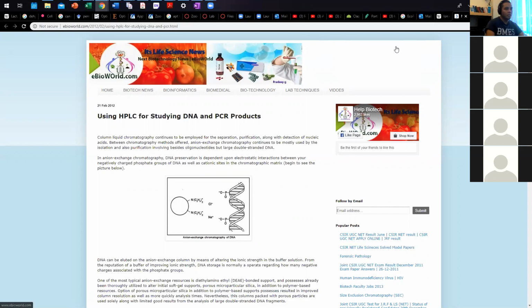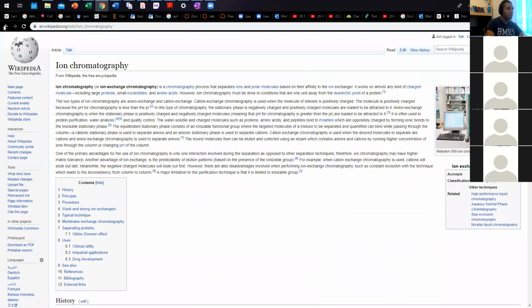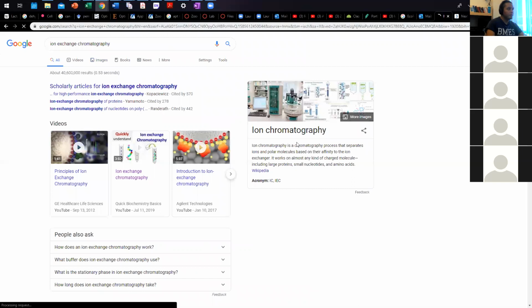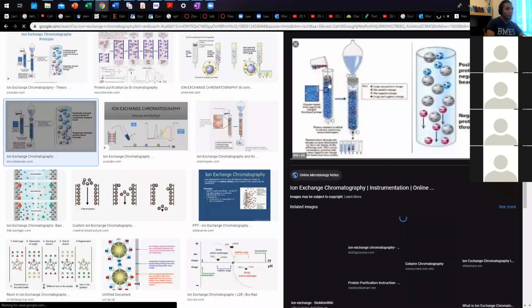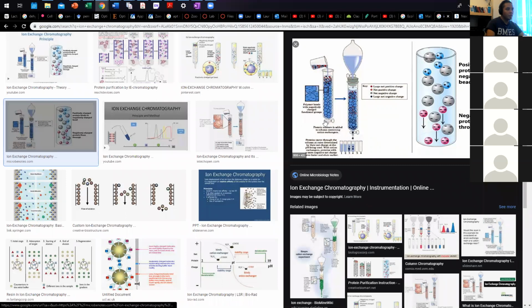But essentially, it's a way of purifying the plasmid by allowing it to stick to those columns. When you run the plasmid with a bunch of contaminants through and then wash it, all the DNA is going to stick to those beads. You wash it with buffer, and that buffer gets rid of the contaminants. Whatever's left over is just the beads and the DNA, because it sticks extra hard to the beads. Then to separate that, you add an elution buffer, a specific type of buffer that separates the DNA and the beads.